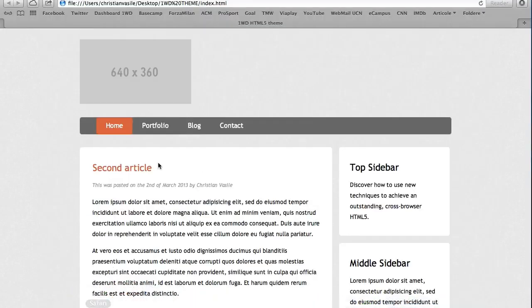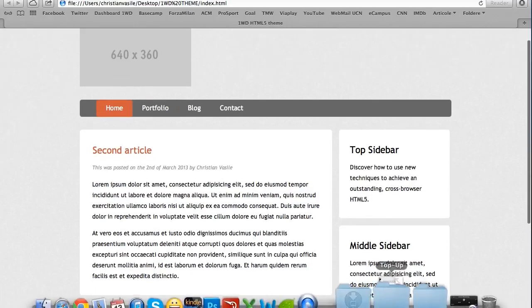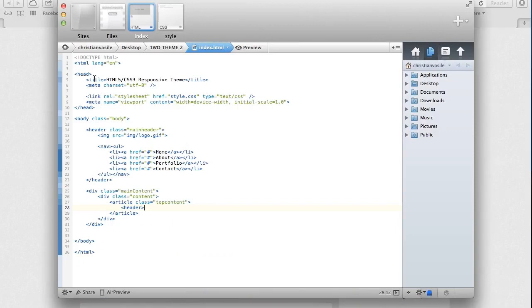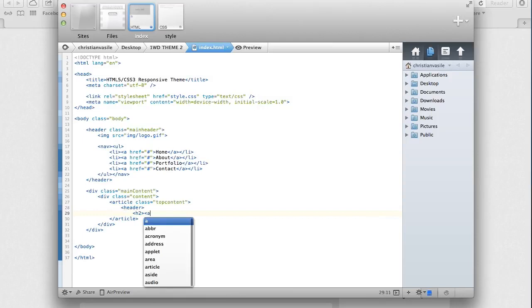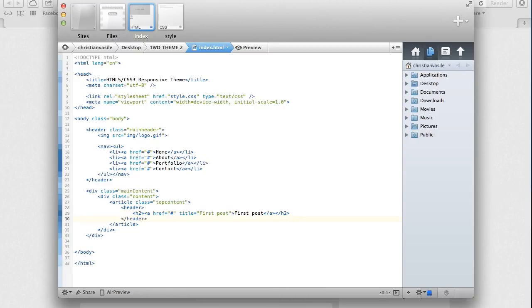In this header, you're gonna have this information. It's the header of the article container. It's not the main header, like this one is. This is the header of the article container. We're gonna have the title here. Let's make it an H2, and obviously it's probably gonna be a link. Yeah, and give it a title, first post, and that should be fine, I think. And say first post. Yes, and then we close the headline or the header. Yes, and then we also close this header because we are done with that.